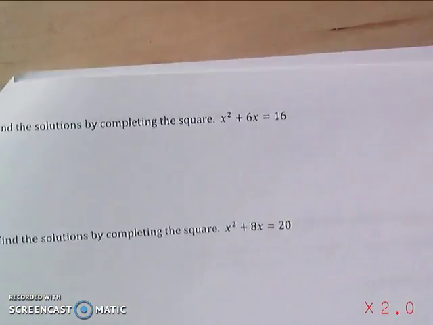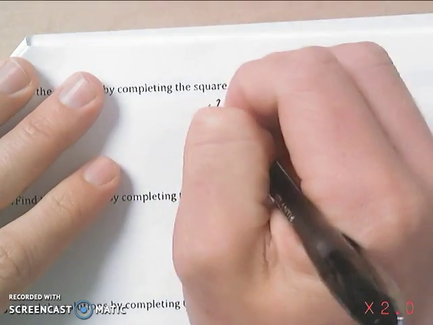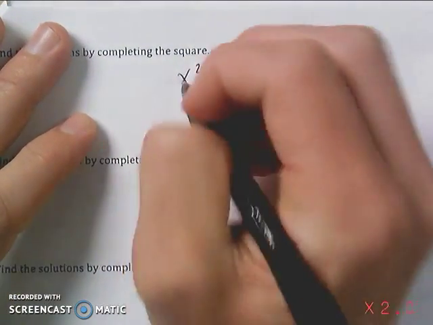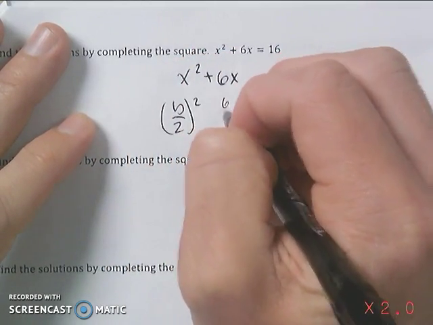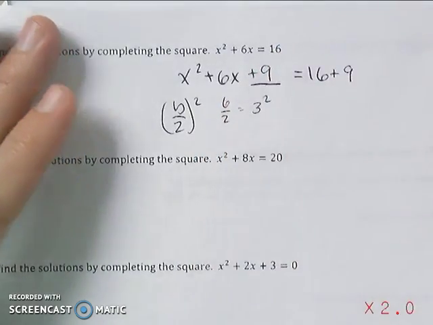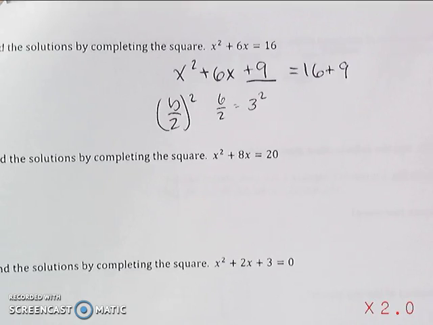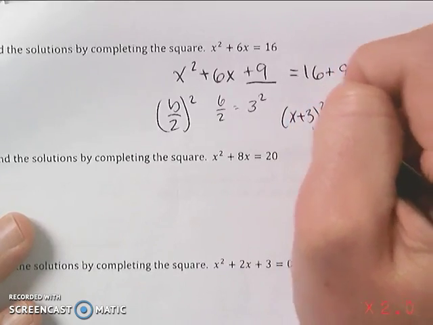So we got a couple of complete the squares. We'll do one right now. To complete the square, we're going to get x squared plus 6x, and we're going to leave a space, equals 16. Again, I'm going to use that b over 2 squared. This becomes 6 divided by 2, which becomes 3 squared, which gives me 9. Whatever I do to one side, I have to do to the other. Then I have to factor x squared plus 6x plus 9. 3 times 3 will give me 9, and 3 plus 3 will give me 6. So this becomes x plus 3 squared equals 25.